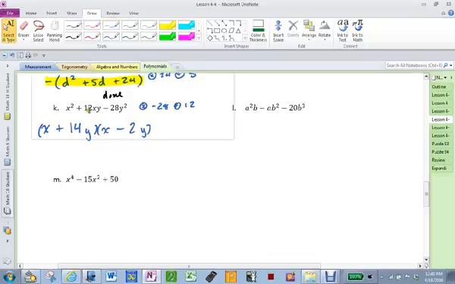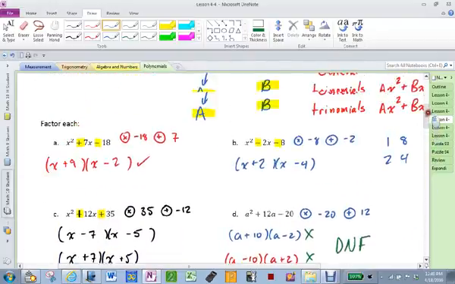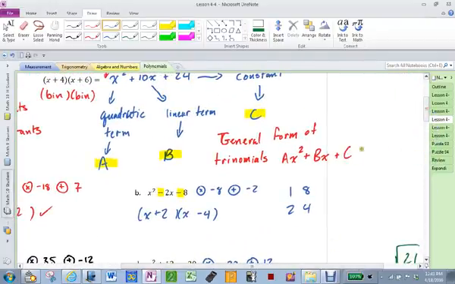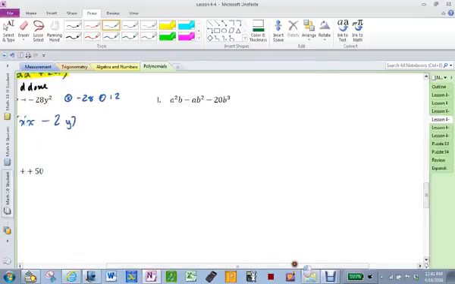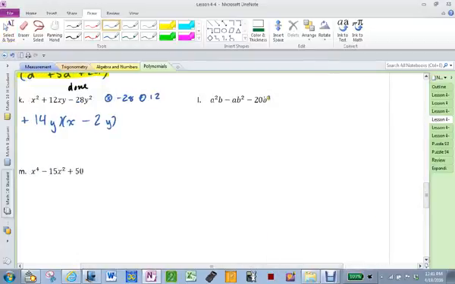Okay. Look at L. New level. What's different? There's too many variables, aren't there? And there's a cube. Are we allowed to have cubes? Is there a cube anywhere in our general form? Are we allowed a cube? No. So that tells us I got to get rid of that cube. What gets rid of things? Not subtraction. Divide.